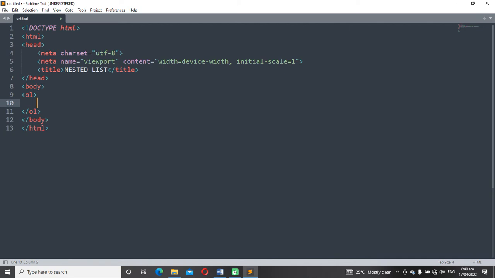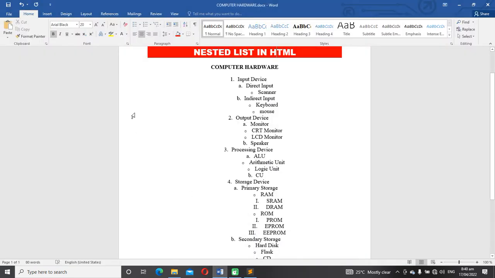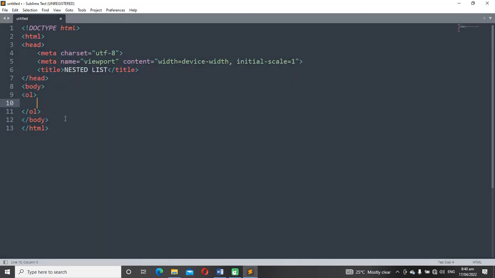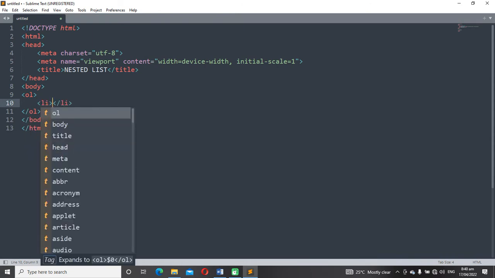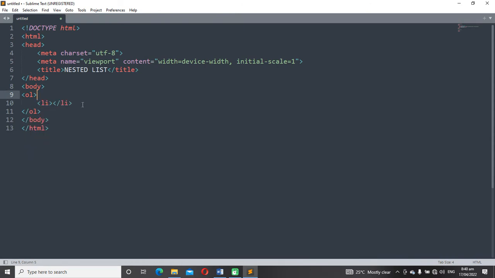It's taking the form of an ordered list, and an ordered list is OL. Now we have got this. So what do we need now? Now we need to list them. We need to list the first item, the third item, and the fourth item. So doing that, let's go back to the text editor. So we have an li. So the li, we have the input device.